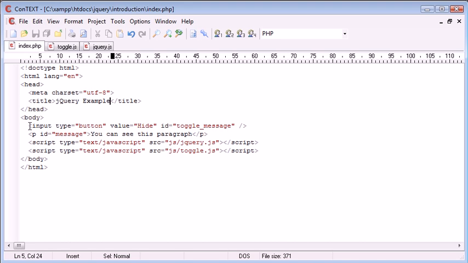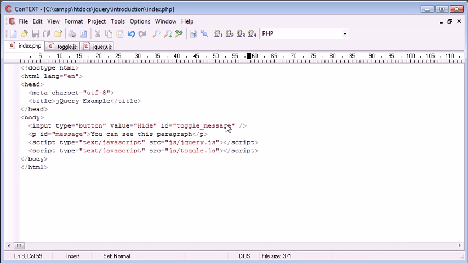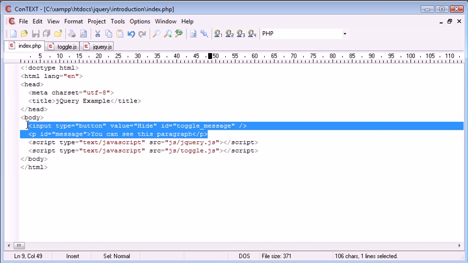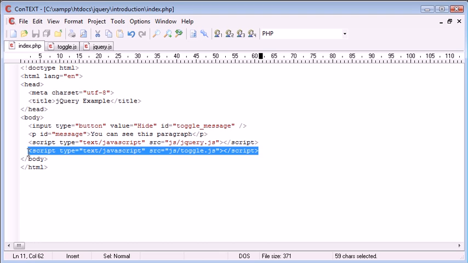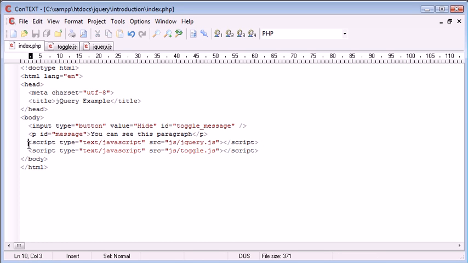Now the first thing we have is a button here, and that's the button that we use to hide and display the message. The value you can see at the moment is hide, and that's changed in toggle.js. I've given it an ID so I can reference it when the button click event happens. You'll see that there's no JavaScript code in the actual part of my page that we see, so for example, the input button and the paragraph. Every time I click the button, this is handled by this toggle.js file. You'll also notice that I've included jQuery, the jQuery library, into my page.